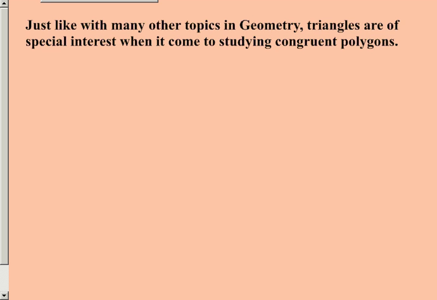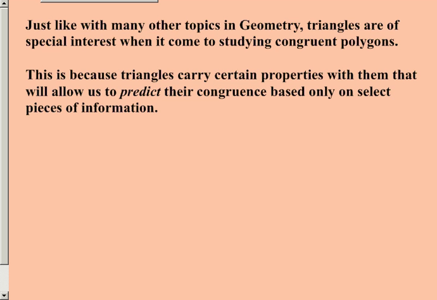Okay, just like with many other topics in geometry, triangles are of special interest when it comes to studying congruent polygons. As the year unfolds, you will see that in plenty of situations triangles hold more properties than a lot of other shapes, and it is those properties that we spend our time in geometry studying. The reason for this is because, like I said, triangles do carry certain properties with them that will allow us, in this case, to predict their congruence based upon only select pieces of information.